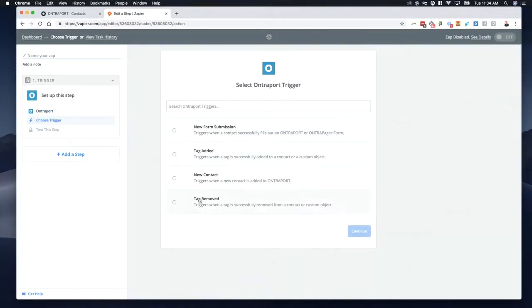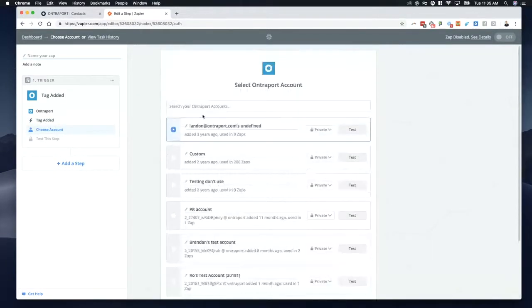And let's just say, we want to do something when something happens in Ontraport, and we have these 4 triggers that are available for you. So new form submission, when a tag is added, when a new contact is added to Ontraport, or when a tag is removed. So when any of those things happen, you can kick off this Zap, they call it in Zapier. So let's see. I'm going to use a new form submission. Why not? Actually, you know what? Just for the fun of it, I'm going to use new tags added because it's going to make the testing a little easier.